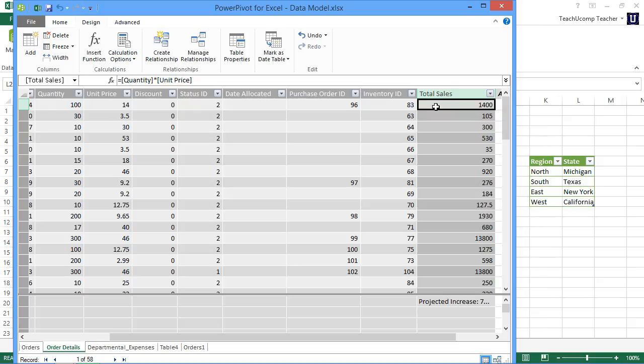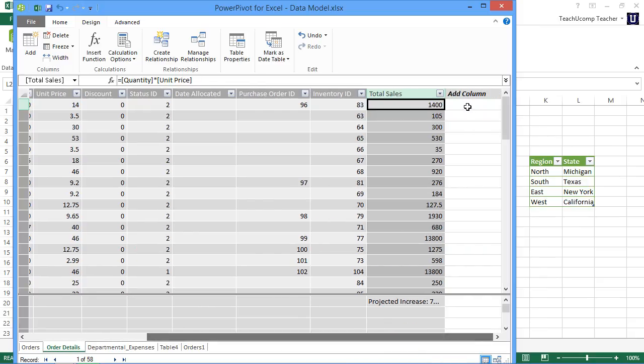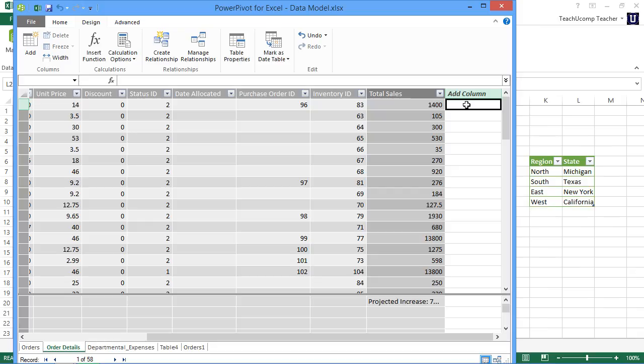To create a calculated column in a table within the Power Pivot data model, first select the tab of the table within the data model window. Then click into the topmost cell within the Add Column column that appears at the far right end of the table. You can then enter the formula that you want the column to calculate into the selected field.